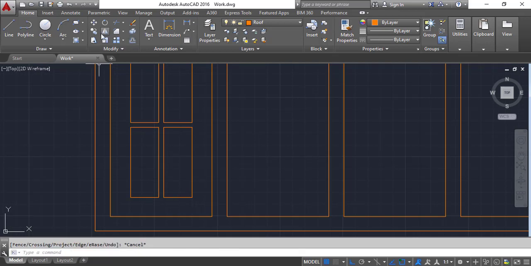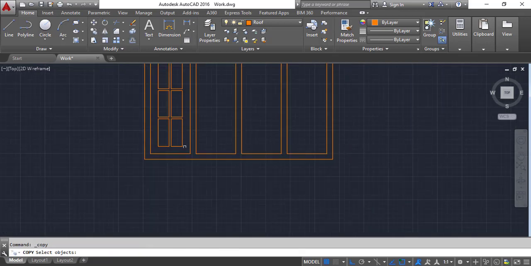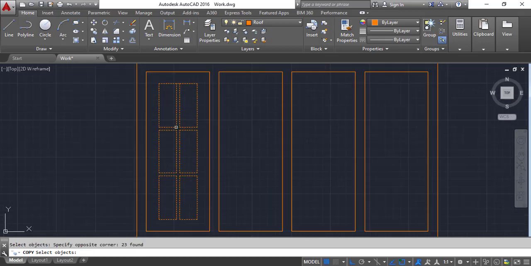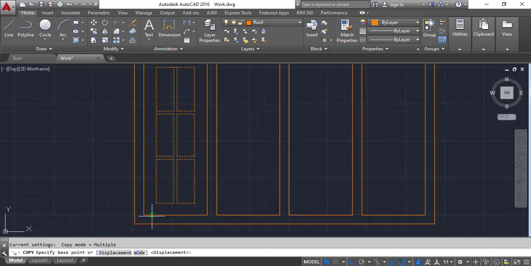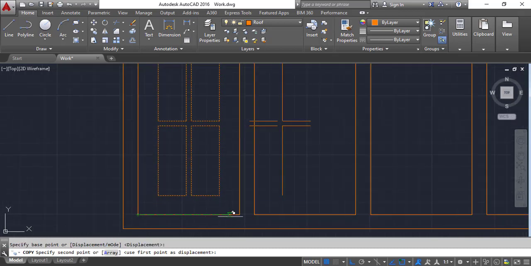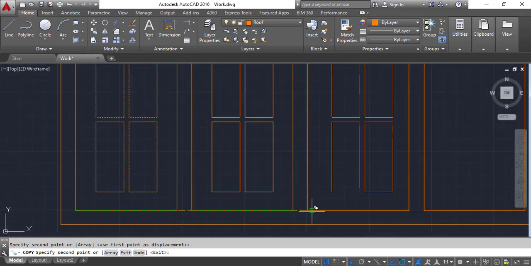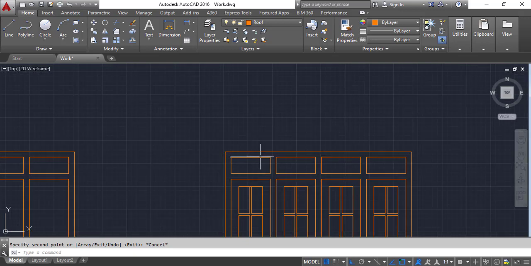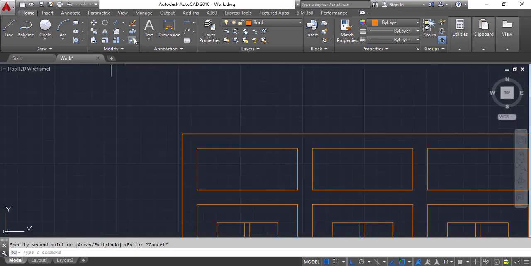Escape, make it copy, select these panels, enter. Base point, I will select this corner point as base, escape, and you can make here to window, offset 4, enter, and press offset 3, enter.